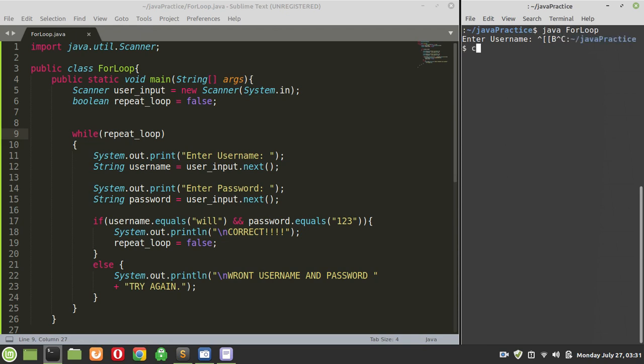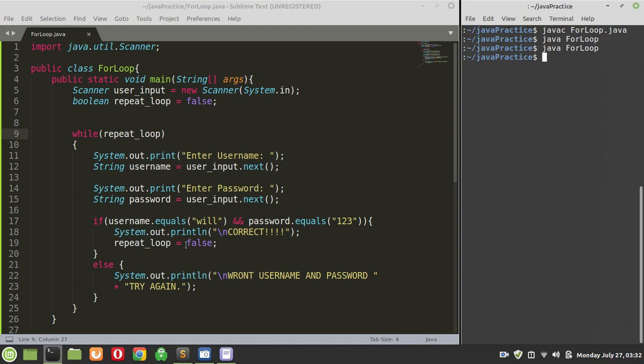Sorry, we have to compile it again every time. Okay. What's going on? Oh yeah, that's right. It's not doing anything because we set this to false, so it'll check right before anything and won't repeat anything.